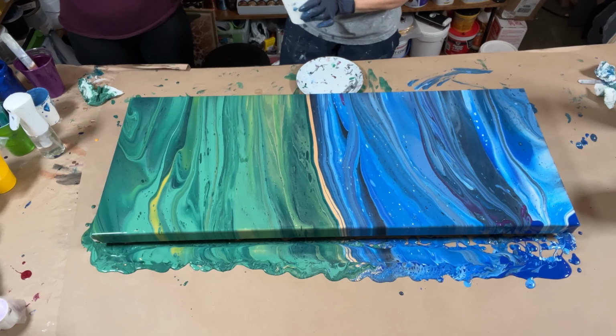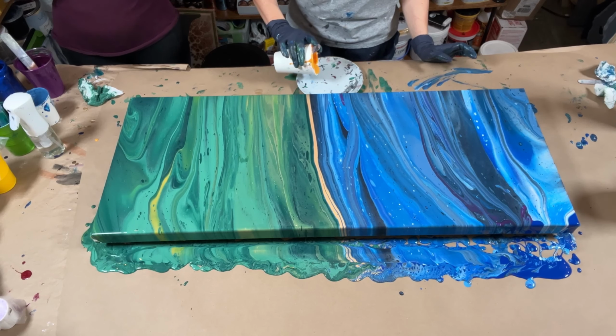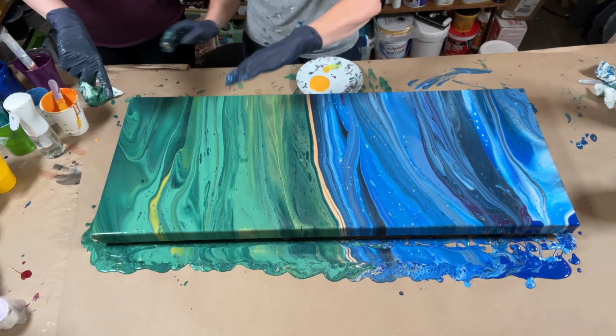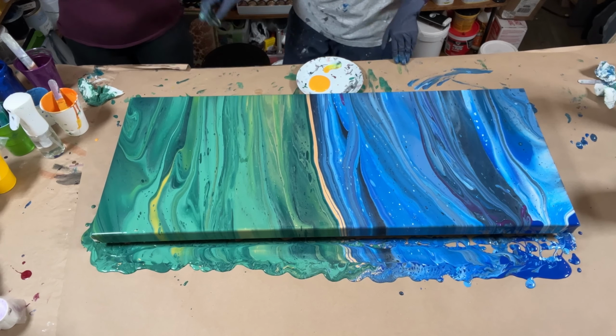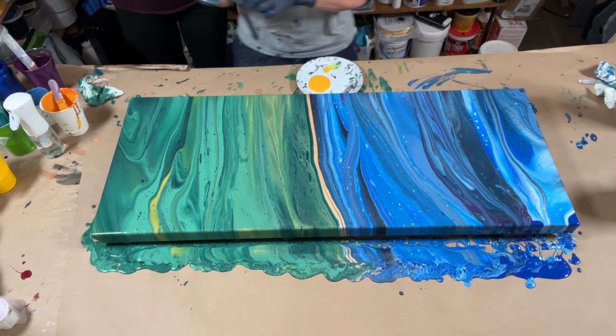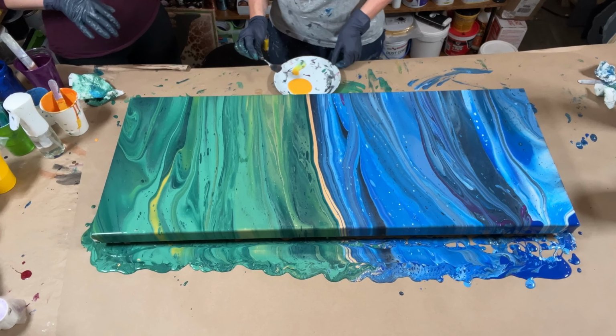Put this in here. Now, we put that in the paint. It's just not showing up as much as I want. So I need one of these. And I'm going to let you do this too.